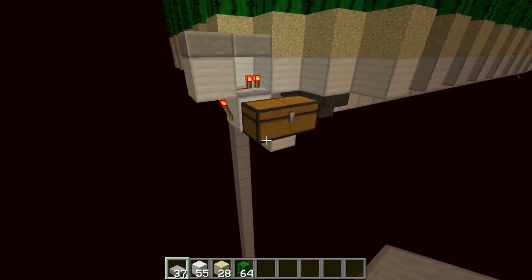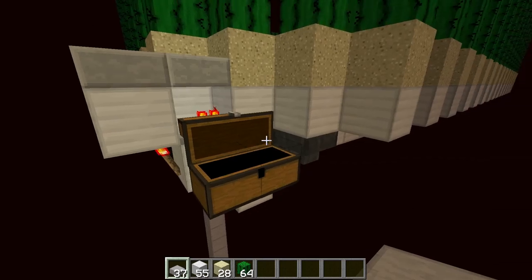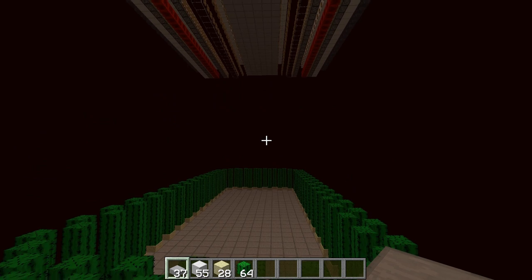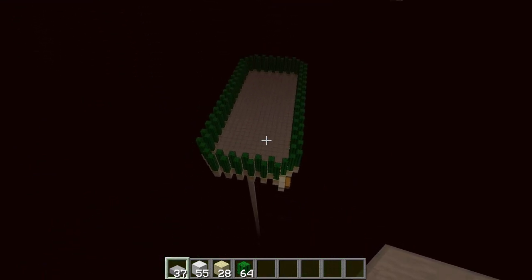Let's check out, see what we got so far. And you can see we got just over a stack of gold nuggets. Same thing with the rotten flesh. And like I said, the ghast and the magma cubes are rare spawns, but they will happen given time. And it will collect those as well.